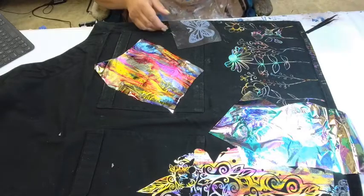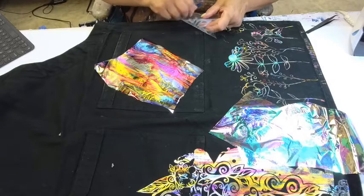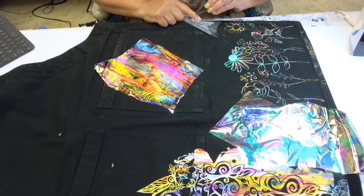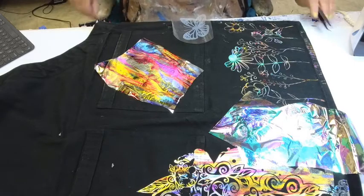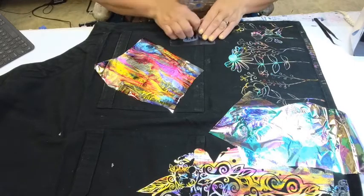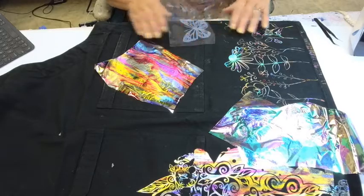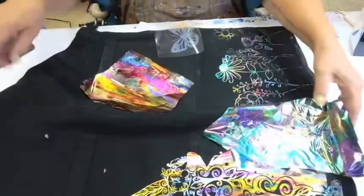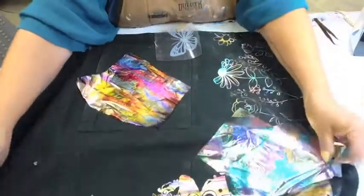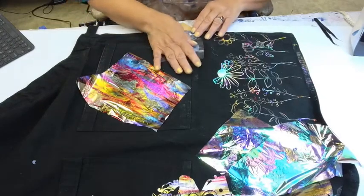So I'm going to have to, ooh, there is a piece of adhesive that's stuck right in there. I don't want that to melt onto the surface, so let's make sure I throw it out. But I got some funny spots that I got to deal with, and this is pretty common. I'm also off the edge of my little wooden sun cutout that I use for my press board.